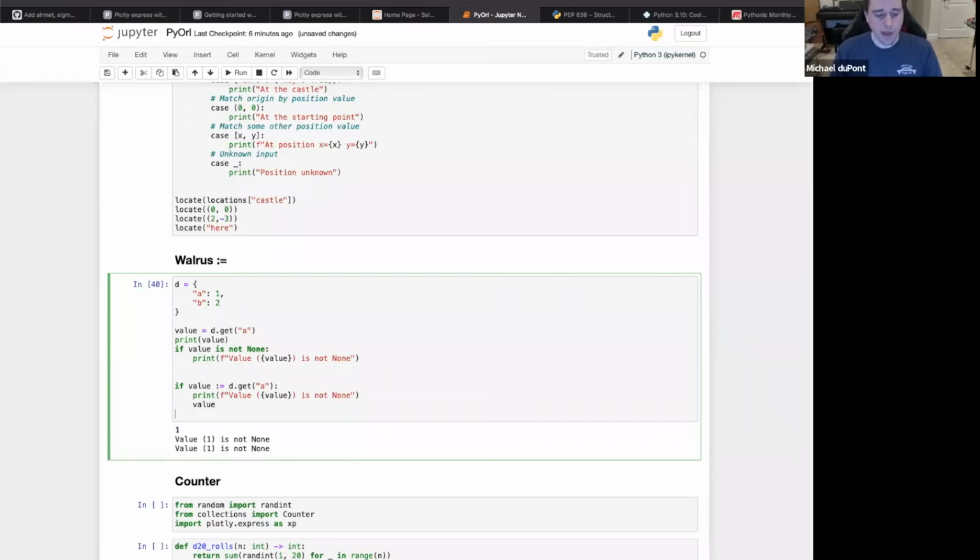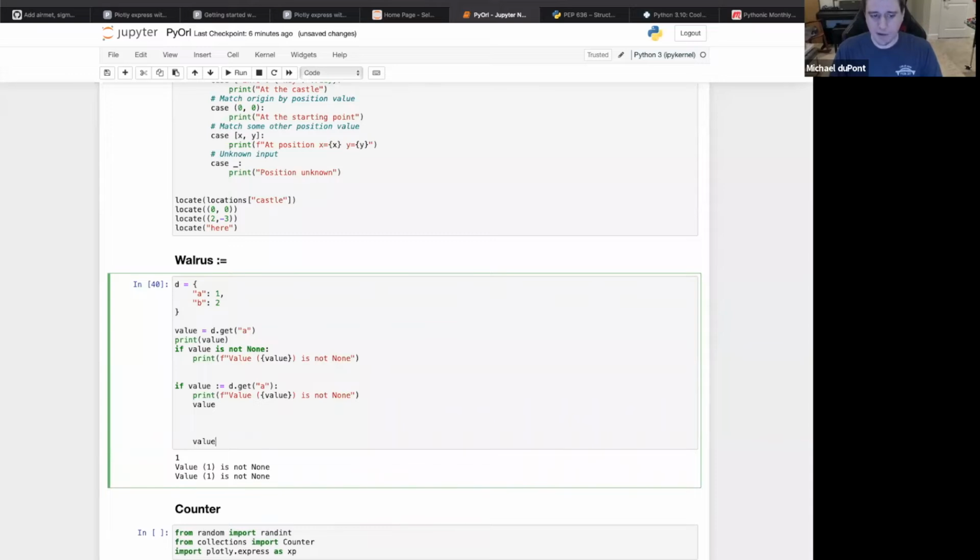If we still then later want to come back to value outside of this if statement, then you probably do want to stick with the original method. But if you're only going to use this value inside of here, absolutely use a walrus operator. It's great. No questions? Moving on.